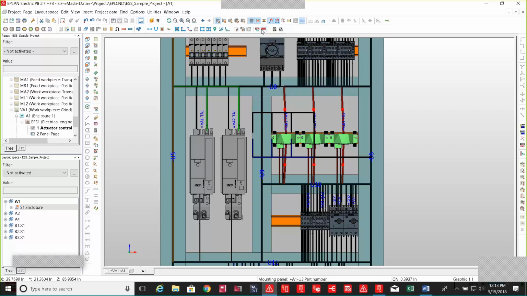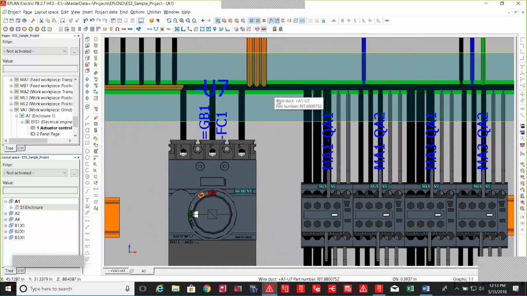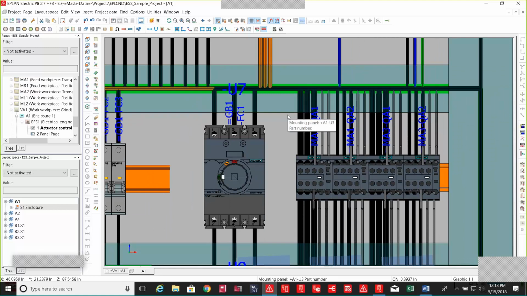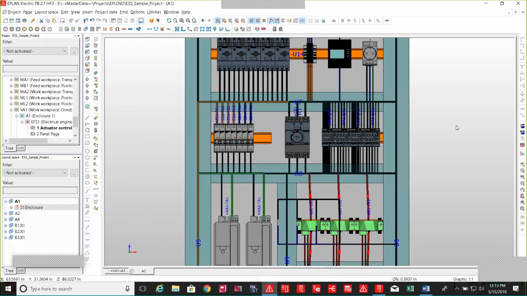The benefit here is that I can tell the system to calculate the fill capacity based on the wires that have been produced, and then to display that fill capacity visually. So I do have visual markers. If I go over here, I can see a visual green marker stating the fill capacity that I have associated to this duct. So I still have some space available, and I can continue along with my tasks without the fear of thinking maybe I might have missed something, and therefore later on at the production stages, this can be time consuming when you're going back and forth with the shop floor to get the associated information in the right order. So these are things I no longer need to worry about.